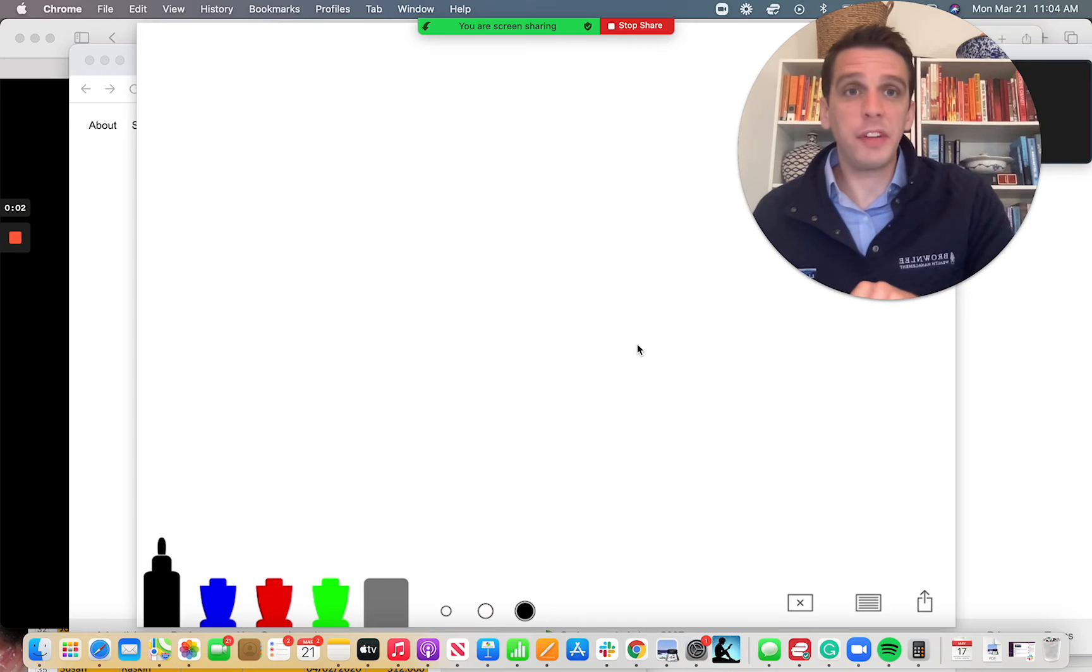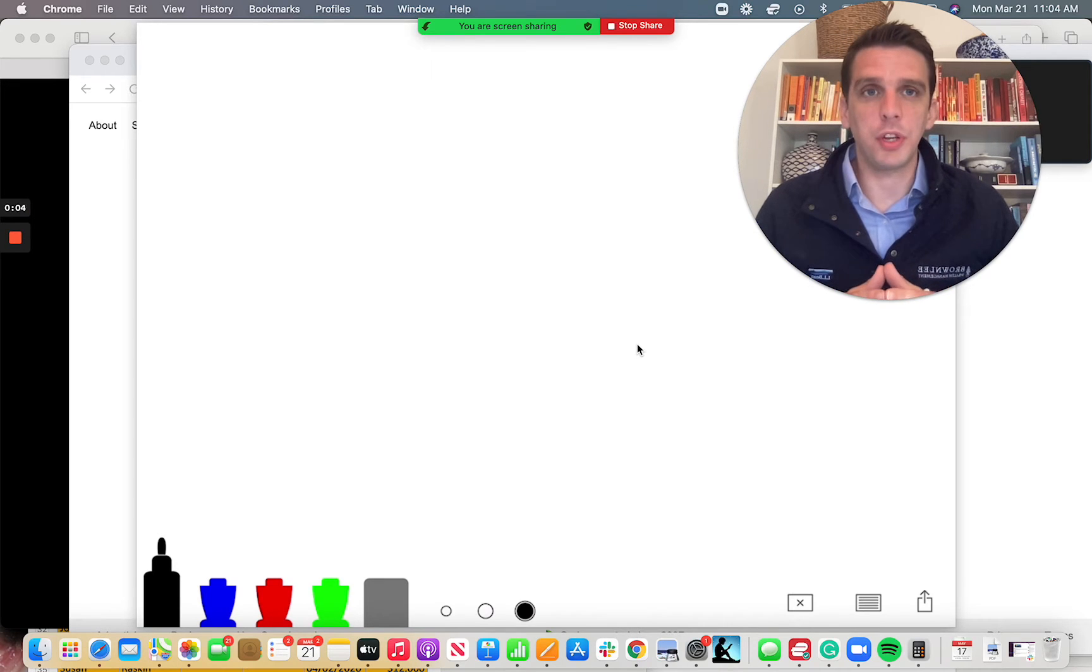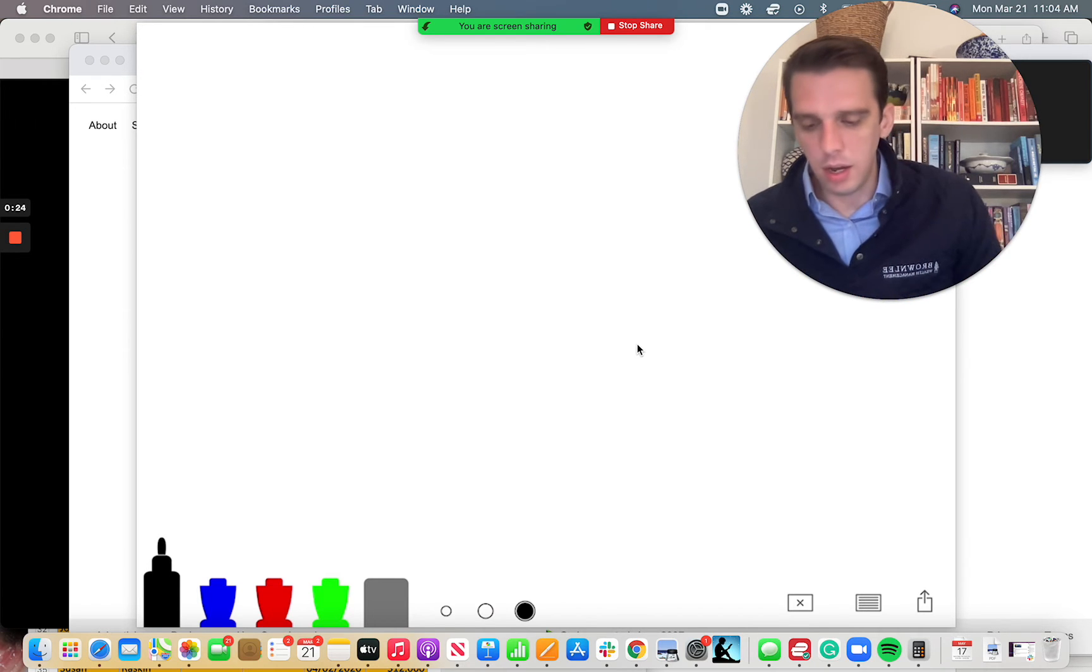Welcome in. Today we're going to do a short video and talk a little bit about Social Security. Think of this as a 101 lesson on Social Security. Be sure to check our other content with Social Security. Specifically, we do have a video on potential reasons why it makes sense to wait on Social Security, at least until 67, full retirement age, and potentially 70. Let's dive in.